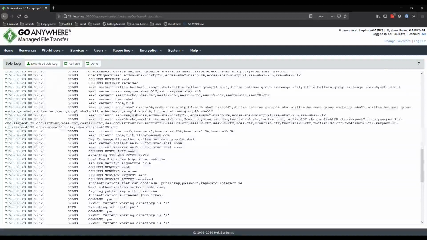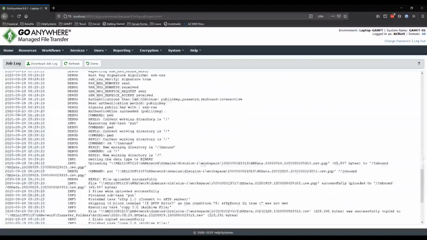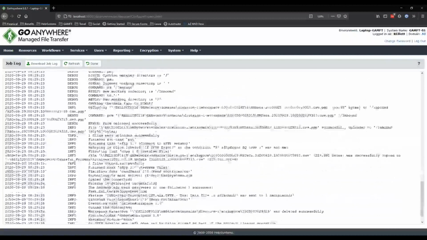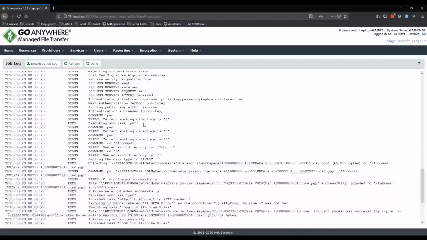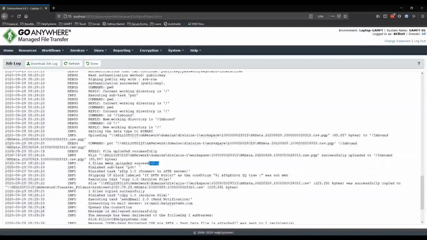Where am I going? What folder am I putting it into? The file size, the location. I want to know that it was successful. How did I communicate? What kind of encryption was being used? All of that is being given to me just during the communication. And yes, I know that it actually got there successfully.